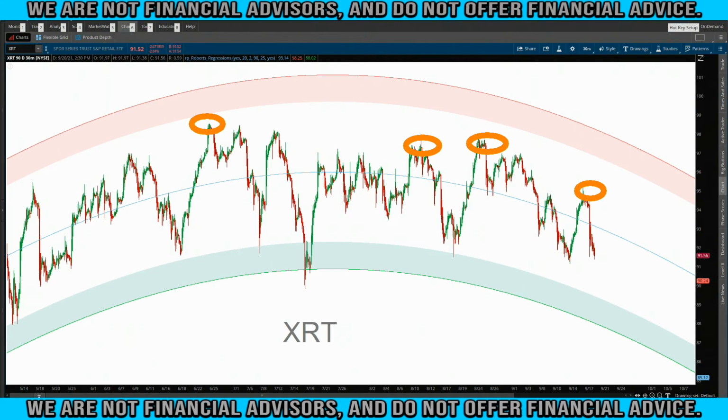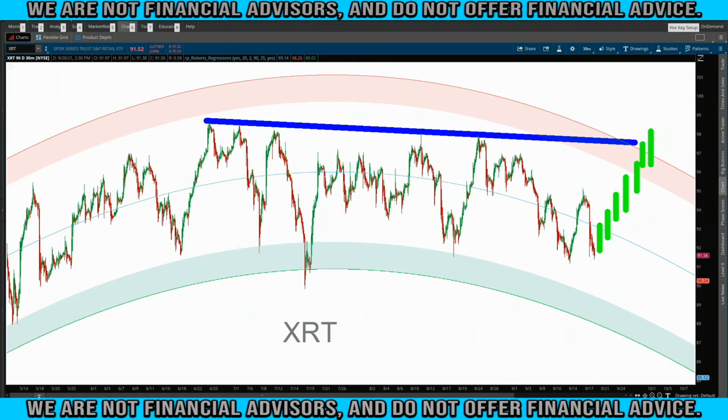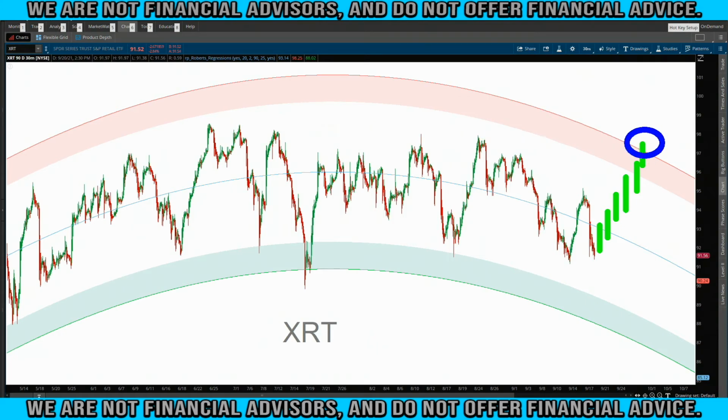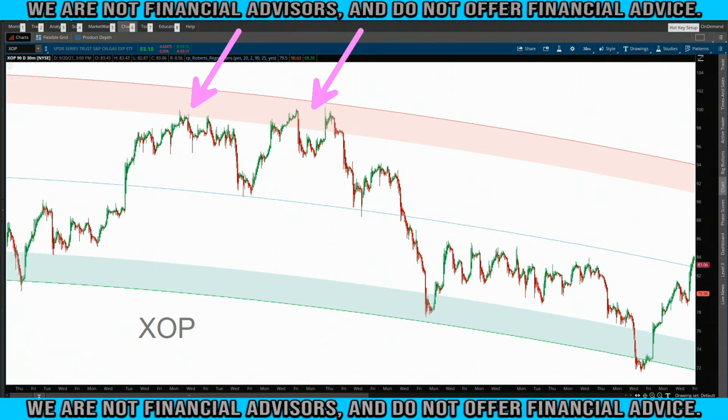So when selling the news on something like this, you want to make sure that you're in the upper band, if not outside that band, showing that you're overextended. Of course, your eyes are probably already drawn to the fact that drawing a line across these tops, you see that would be resistance. When price comes into that resistance, we'll sell calls here so price falls off lower. You can see how this worked on XOP up in the upper band.